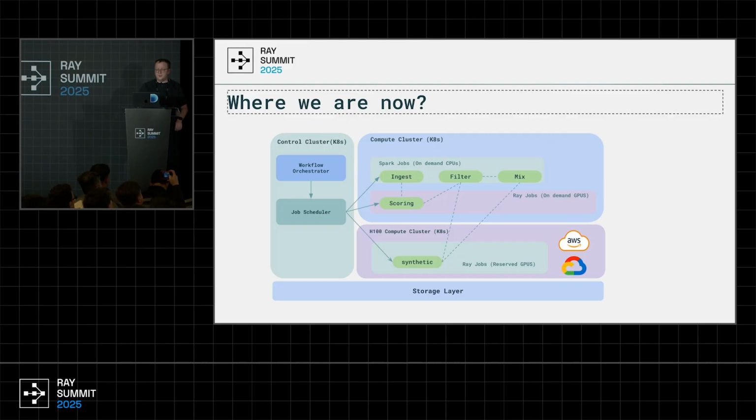We've written our own scheduler that is able to schedule Spark and Ray jobs and any sort of vanilla Kubernetes jobs in the future. We can orchestrate over the resources that we have available, right? We can run some Spark jobs, identify the data that we need to rephrase, and then feed it into the rephrasing jobs. All of this is orchestrated by Flyte, by our scheduler, and by Ray and KubeRay, and of course vLLM.